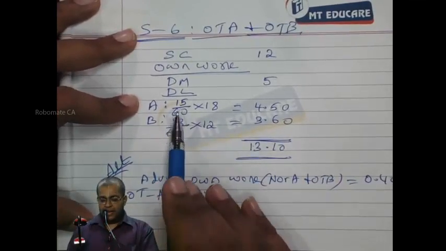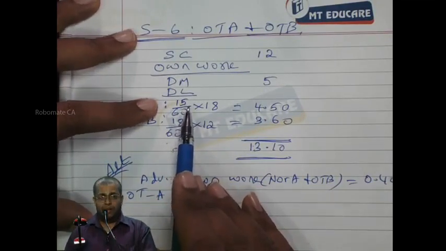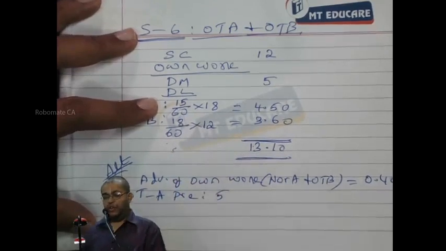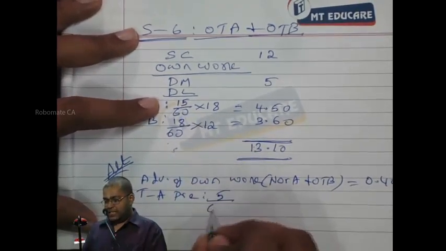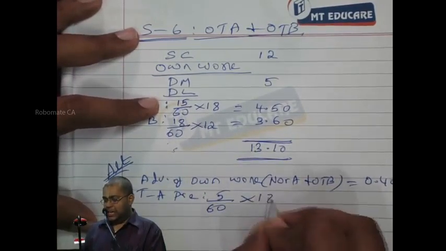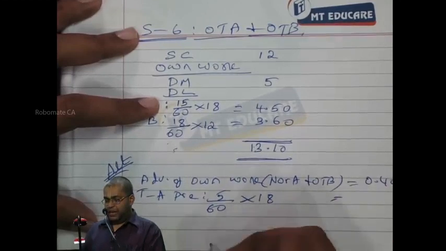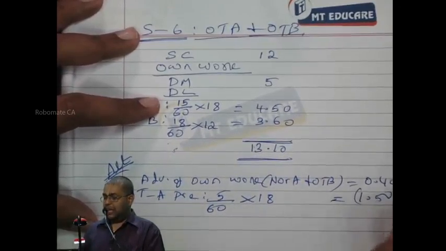If I am right, earlier I was paying 10 per hour. And I am paying how much here? 15 per hour. What is the extra premium? 5 rupees. This 5 rupees I pay extra for how many minutes here? 16 minutes. But I use only how many minutes here? 18 minutes. Tell me, 5 by 16 into 18 gives how much here? 1.5. So the overtime premium is how much here?